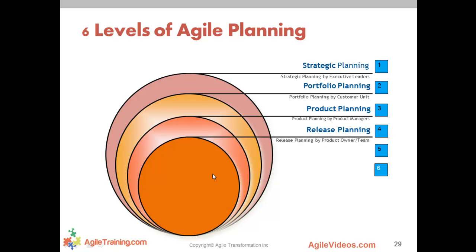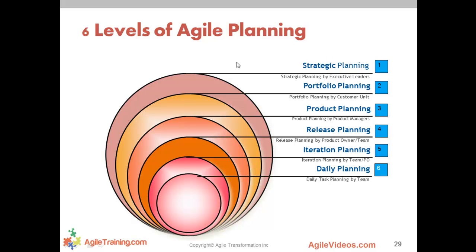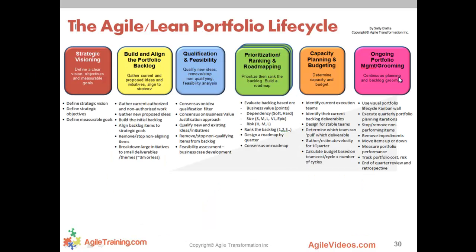We're going to continue to talk, now I'm going to wind it down, we're going to continue to talk about planning and portfolio planning in our upcoming webinars. And unfortunately, we can't do portfolio planning without strategic planning. So that's why the next webinar is going to be focused on some of this upfront work that you have to do to initiate the backlog and to have actual strategic goals, and then to create your ranked backlog. And we are going to go into this life cycle diagram in a lot more detail.